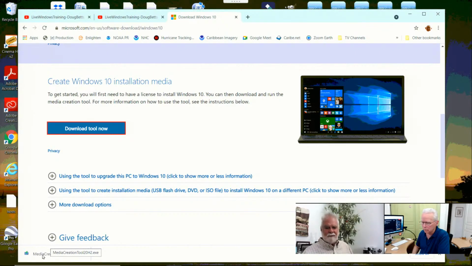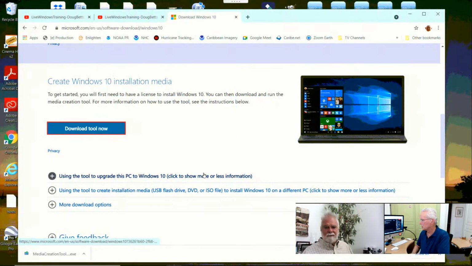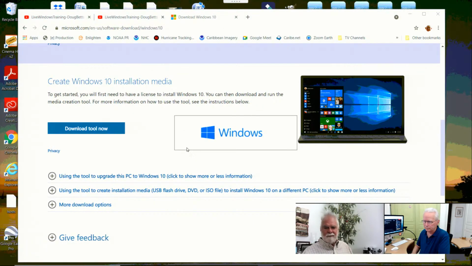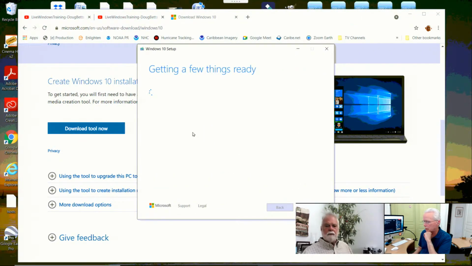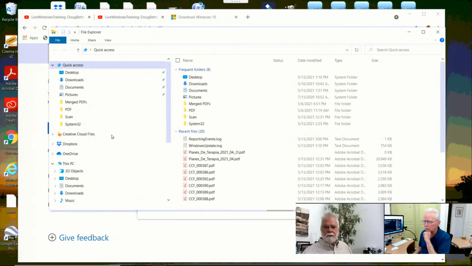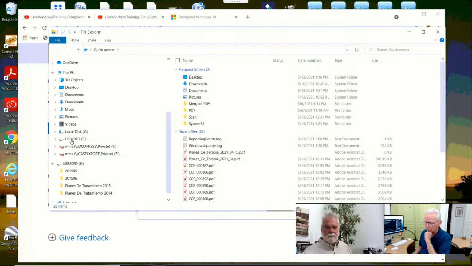Waiting for that to stop blinking and then click to run it. Yes for the User Account Control. Is that memory stick in place now? Yes, it is. All right. Getting a few things ready. While it's doing that, I got Windows key E to go look at drive letter E.